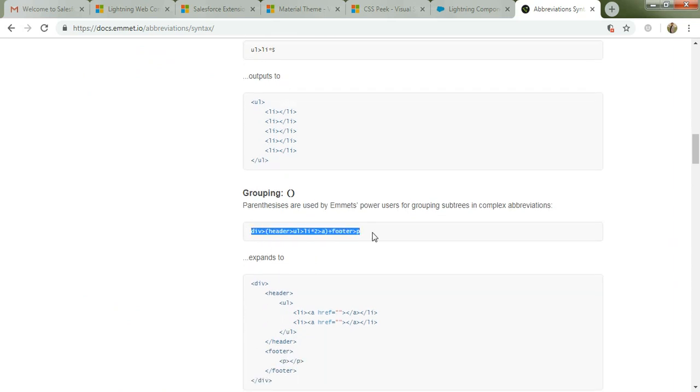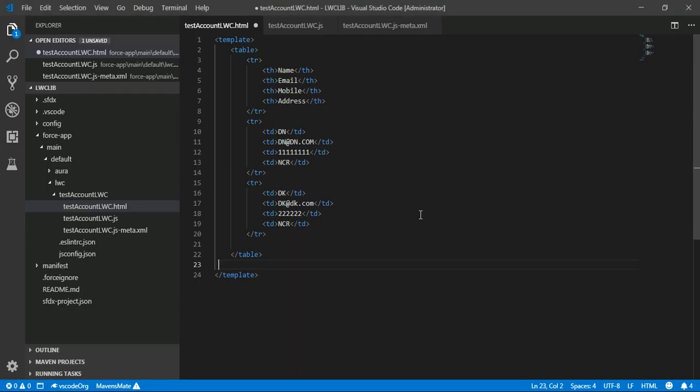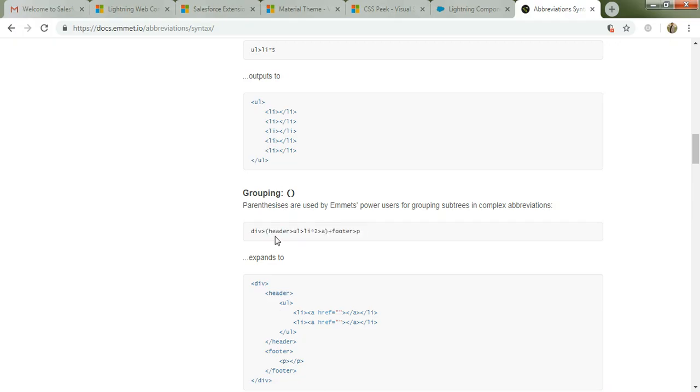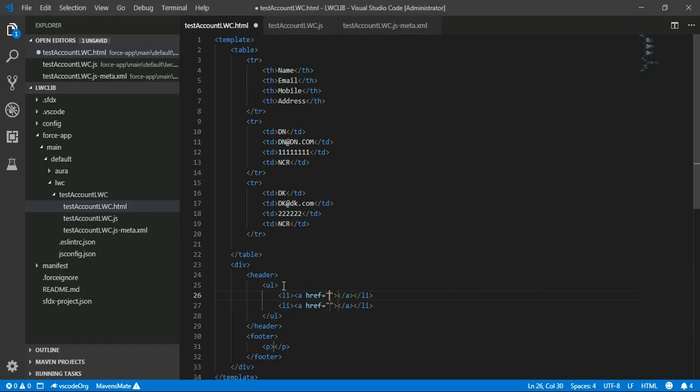This example I have just written, and you can see the grouping header. I'm just copying it and going right here to the p and just enter. You can see the grouping header, the div, the header part and then the footer part. The code is here, the div, header ul li times 2, then the hyperlink li equal to 2.